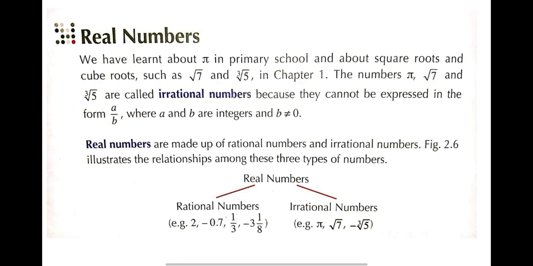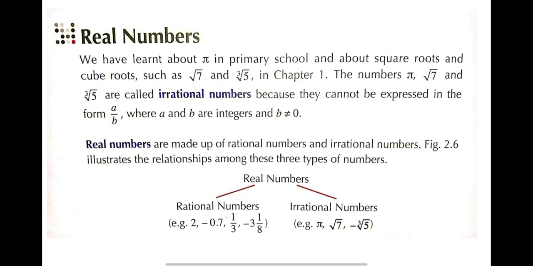Well, if it ends in your calculator, that's because your calculator cannot hold any more, right? So it decides just to put an end to it, but actually it never ends. So these kinds of numbers again are called irrational numbers because they cannot be expressed in the form of a over b. Even the number pi itself, which usually we know as 22 over 7, is not really 22 over 7. It's just rounding. Okay?